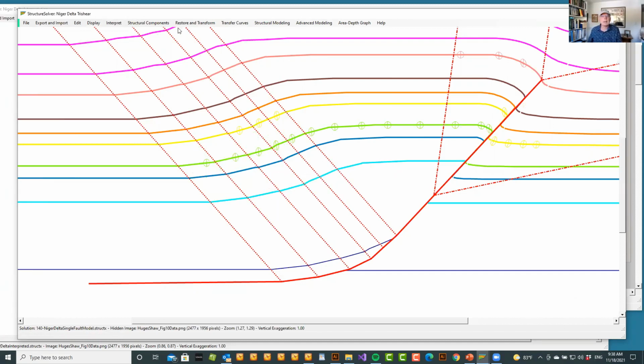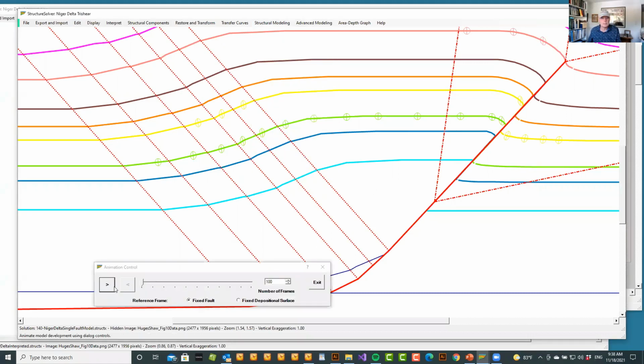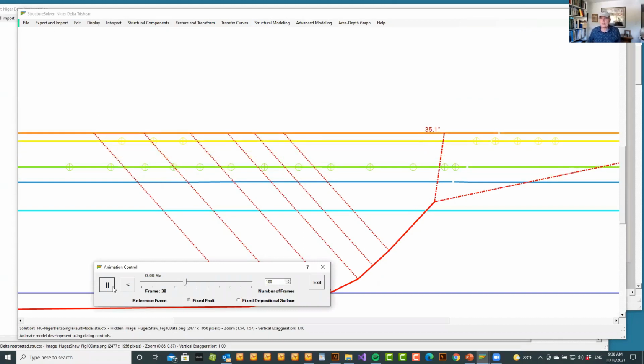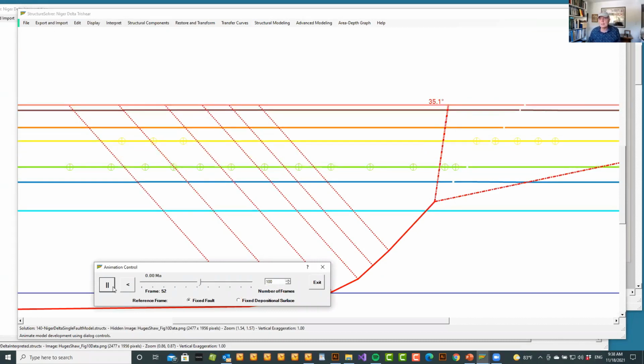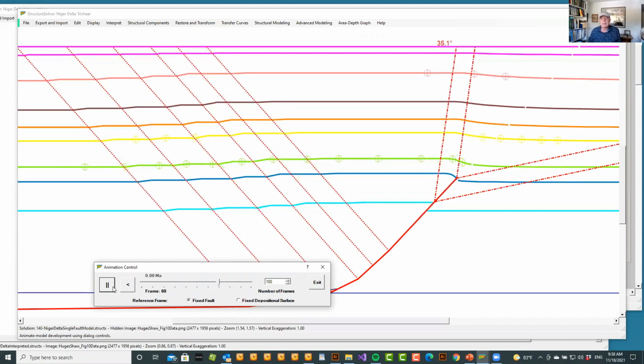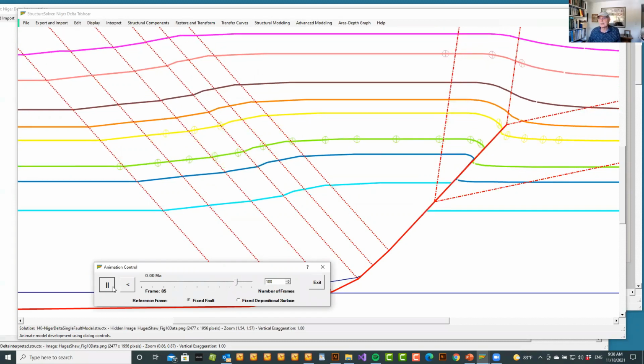So we animate that at this point. You'll see that those strain ellipses start out as circles, and then as the structure develops on both the back limb and the forelimb, they start to deform. So that's telling you how much deformation there is in the structure.